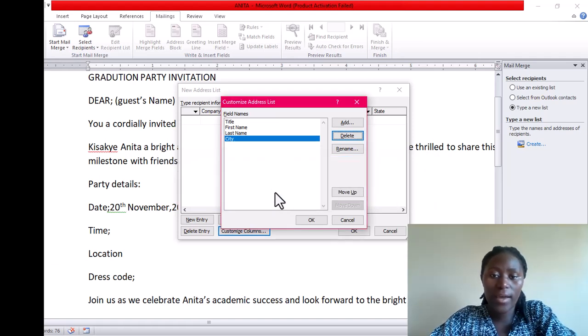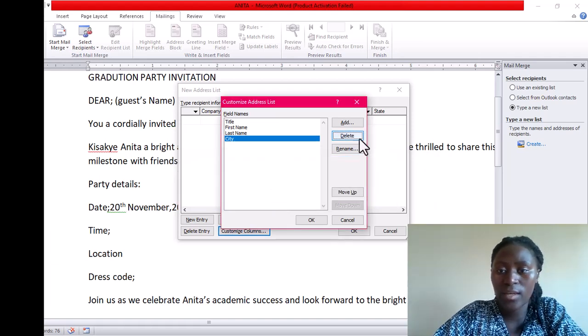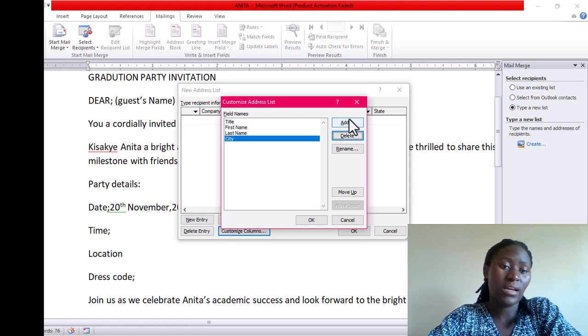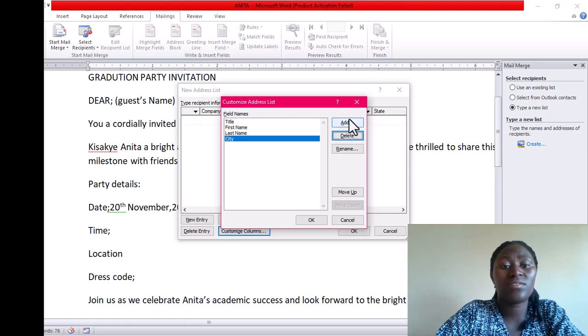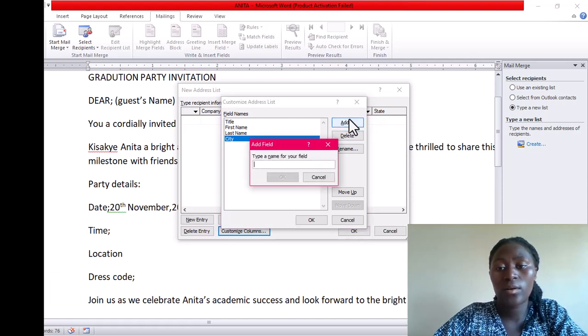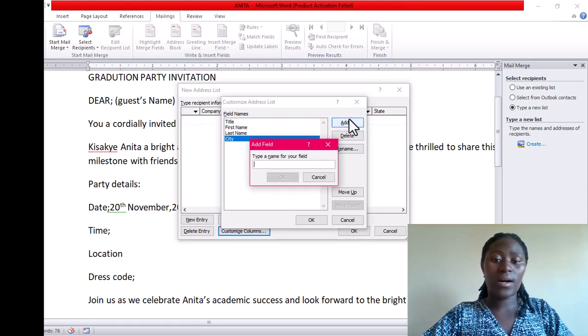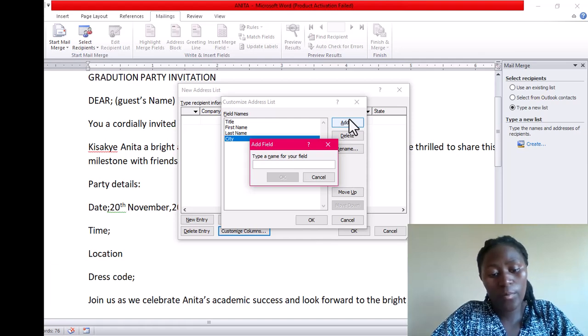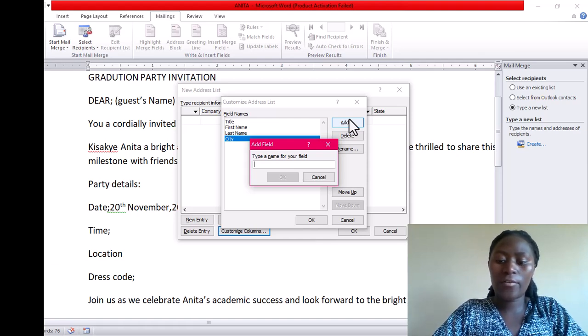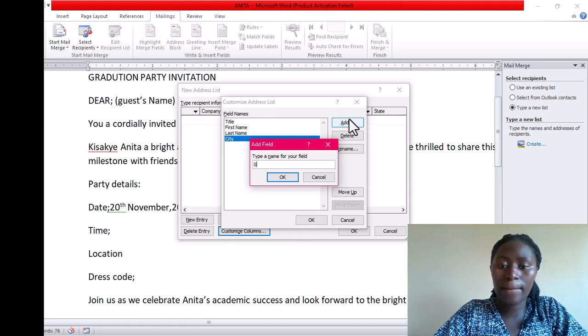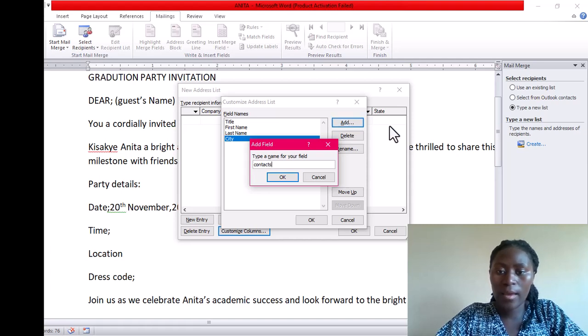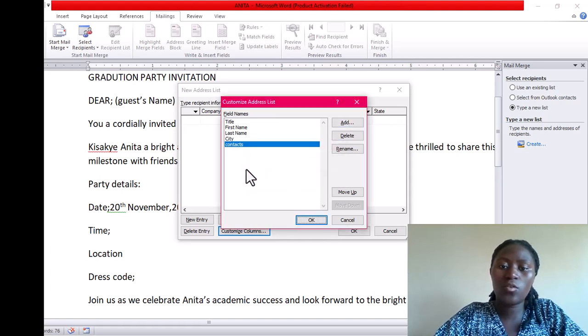Specifically that. So I have 4 of my items remaining, but if you really have something that you need to add, yes, you've removed the others, but there is something you need to add, so you come here on add. I want to add the contact of the specific people that I'm inviting. So I write there the other thing that I need, contacts, to appear somewhere. I press OK. It will automatically form.